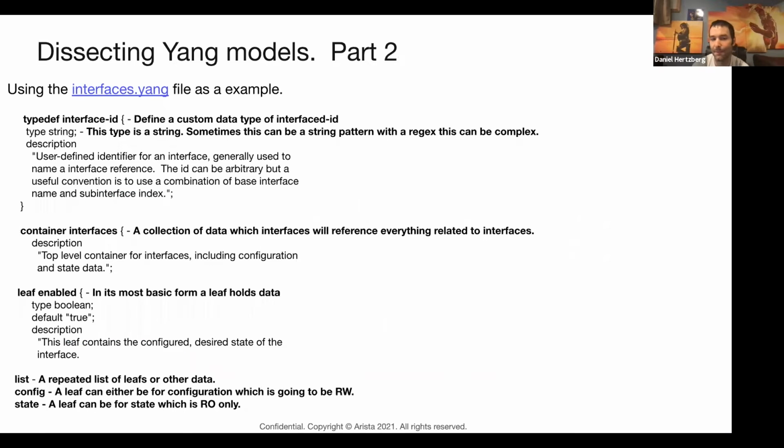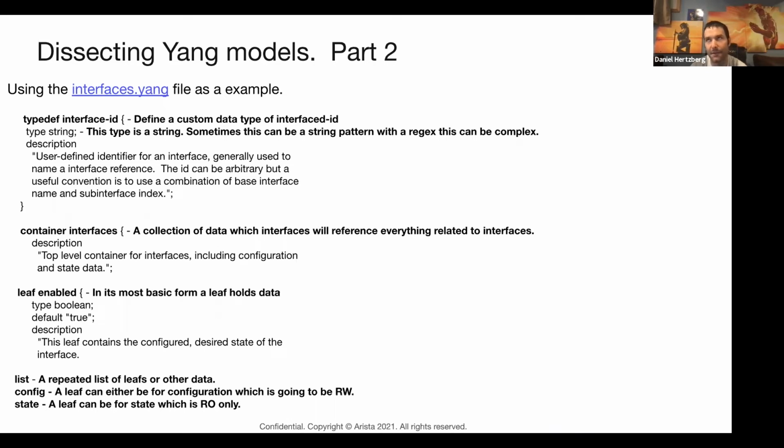All right. That file is pretty big, so it's probably best to go through the actual Yang model here and look at what's important. Any single time you have something like this, called interface ID, it's called a type def. You're describing almost like a custom data type. You have type defs for MTUs and all kinds of things. Then you'll say this is going to be a type string, and it'll define generally what this is and give you a quick description.